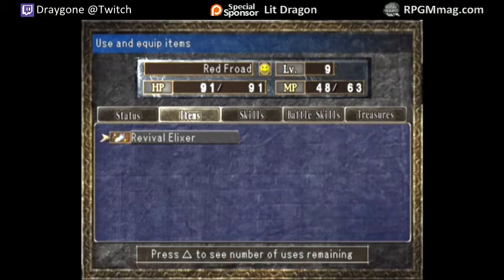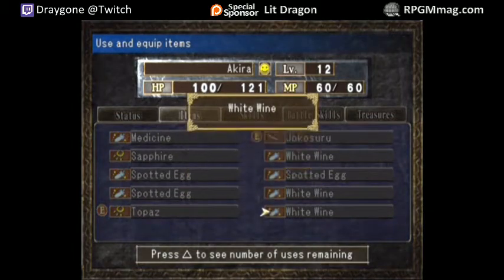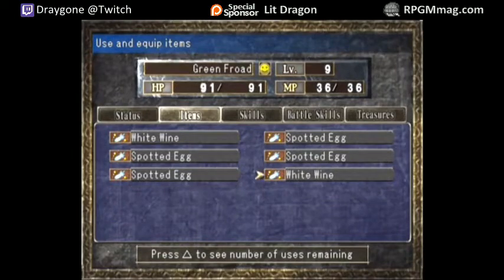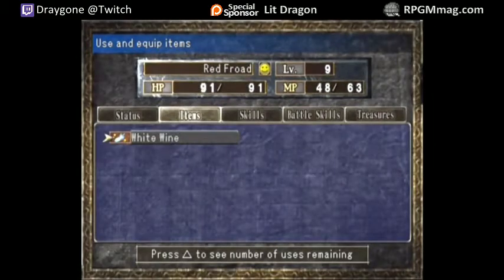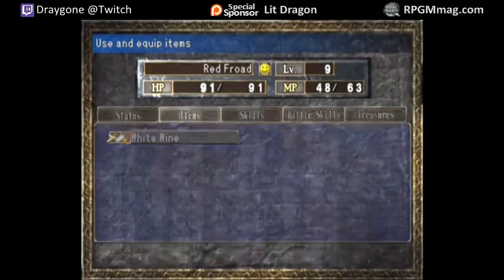Oh, it was the Red Road that had the revival elixir. Okay, here's what I'm gonna do. I don't need all these white wines first off. Let's give you that. And give a.k.a. the revival elixir. That'll come in handy eventually, I think. Yeah, it should. Yeah, okay.